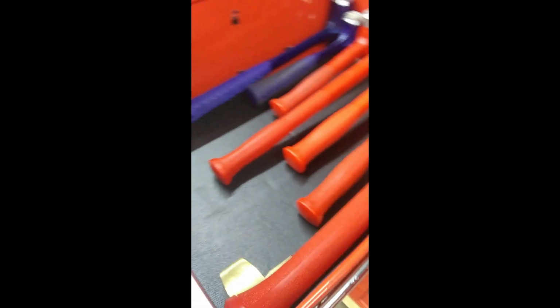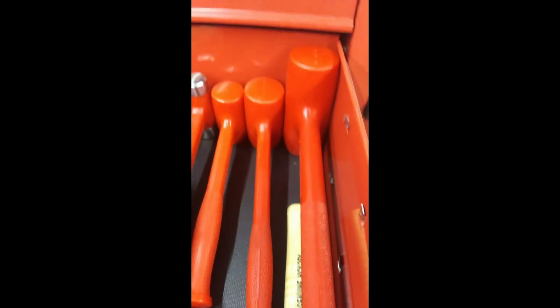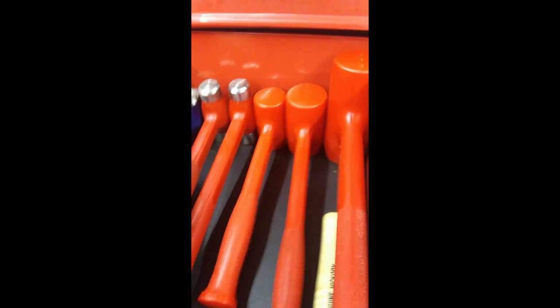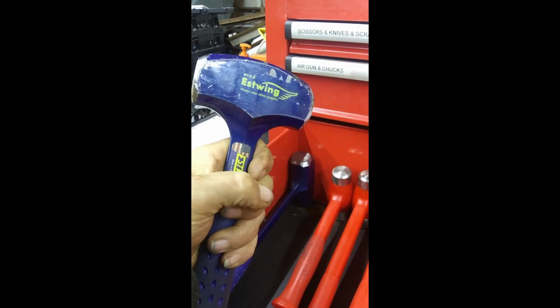Hammer drawer. Love this bad boy right here. This is a nice hammer. Together with this one, the Estwing, most used hammer here.